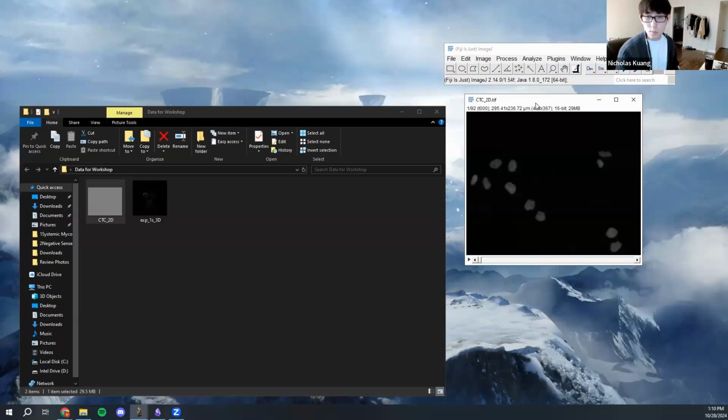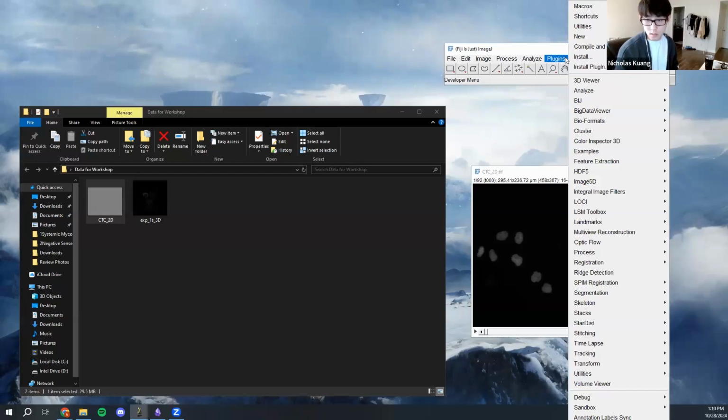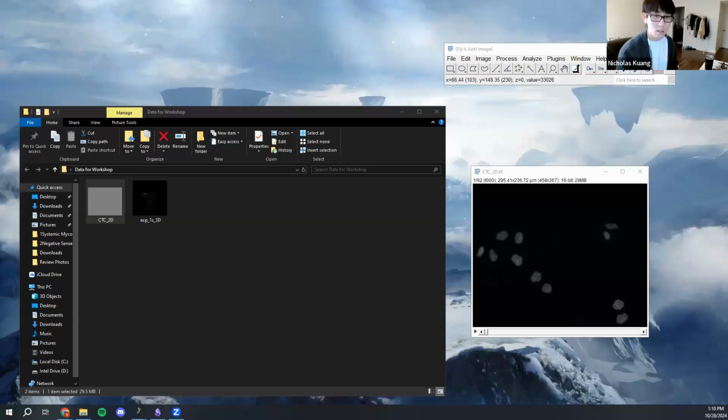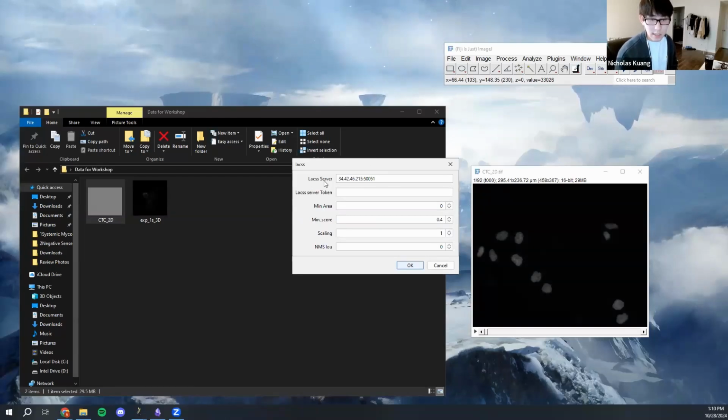For this plugin, we have one main thing beyond TrackMate. The first thing is you would go to Plugins and Segmentation. You should have a box after installation called LACSS. This is where it brings up the parameter prompt. If you're following along right now, this LACSS server field is where you would put in the IP we provided.